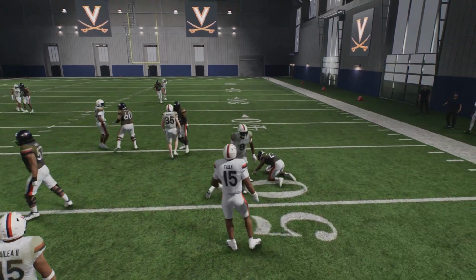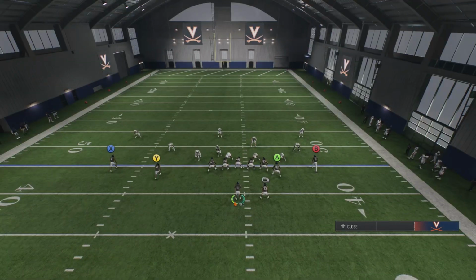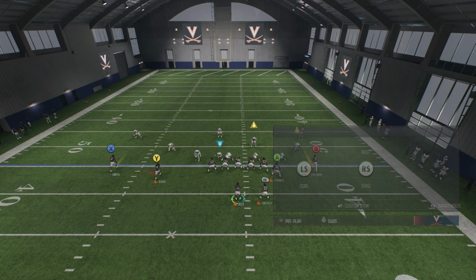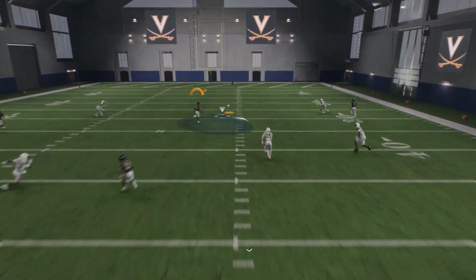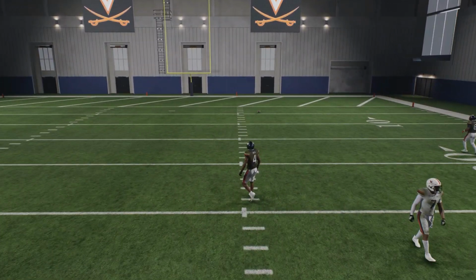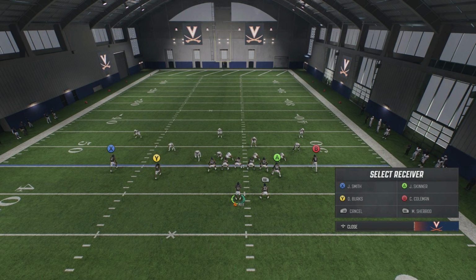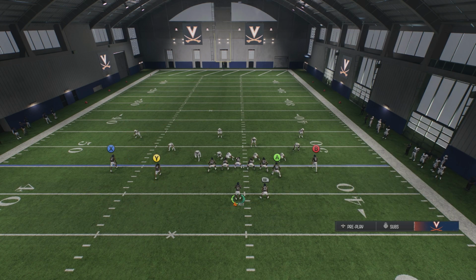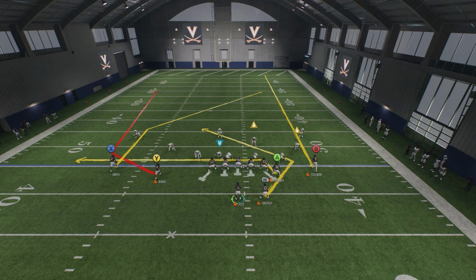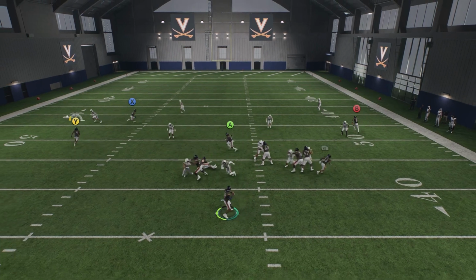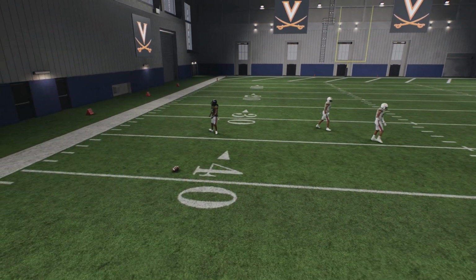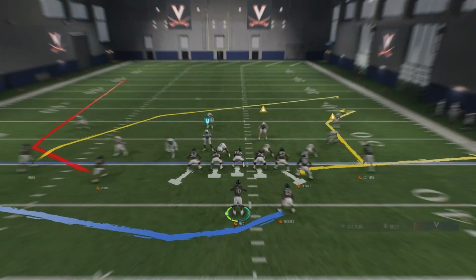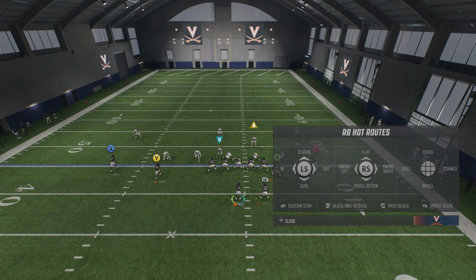But if they want to leave that deep middle exposed, we can hit that as well, deeper in the play. Snap the ball, have time, go throw this deep post. Then, of course, if they are running a hard flat, I can't show you guys that now, unfortunately. But if they want to run that hard flat and play that drag underneath, we can always throw this wheel. Obviously, there he's covered because it is matching to that wheel. But if they decide to go hard flat and cover the drag, we can hit that post in that area of the field as well.